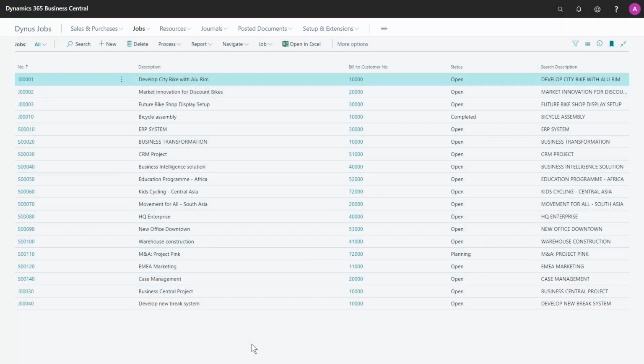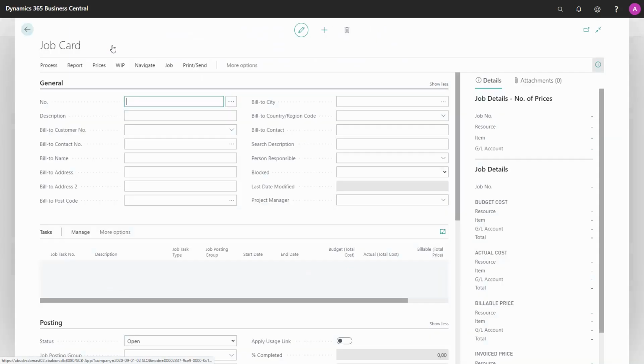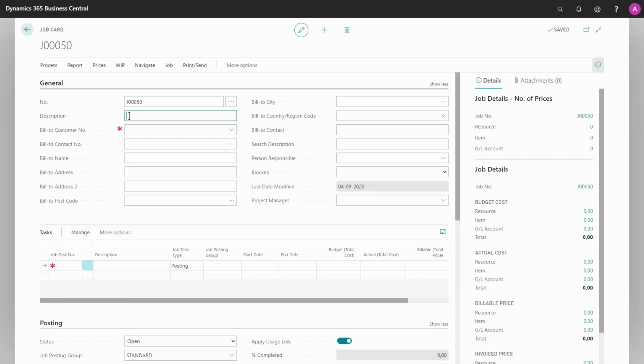Let's have a look at how you can create a job with a specific currency code other than your local currency. I will click on New and have the system take the next available number. I need a description, and maybe we've helped with training of some employees.